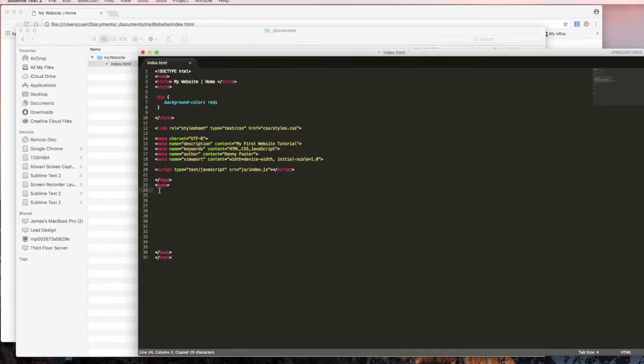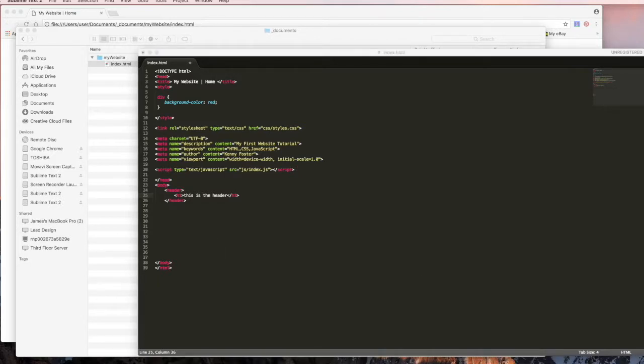So the header tag. This is the first element after the body tag. It's at the very top of the page when displayed in the browser and in the HTML file. This contains elements like the logo, the title of the web page, important information like phone numbers, emails, and links to other pages. And it also contains the navigation bar. This should be consistent on each page. It might be slightly different on the home page, but it will still keep within the theme of the website.